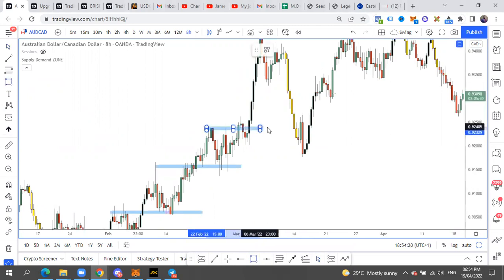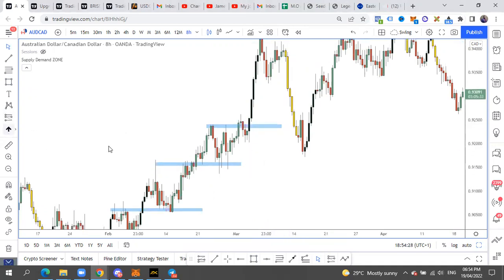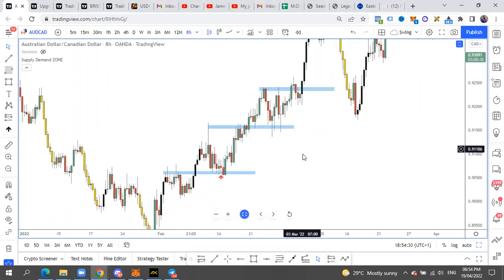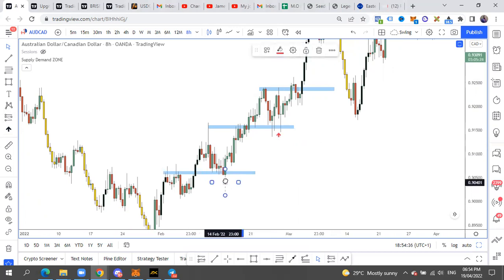This should become a flip zone, but it is not a flip zone. So we must be able to clarify that. But this is where you're going to be using it as flip zone. Okay. However, to trade a flip zone, you must have it implemented in your entry strategy.